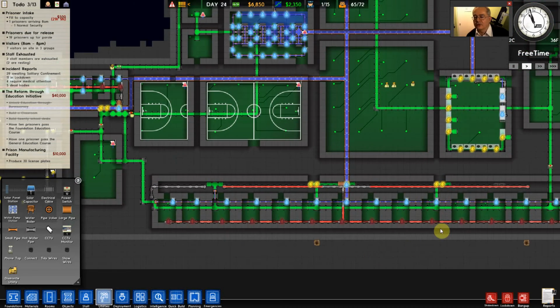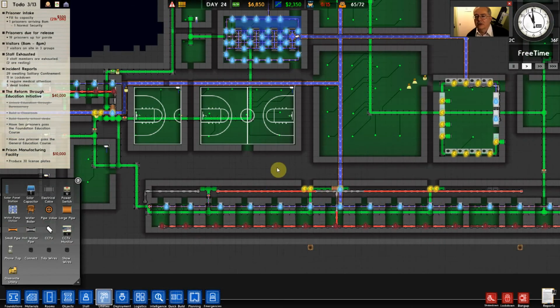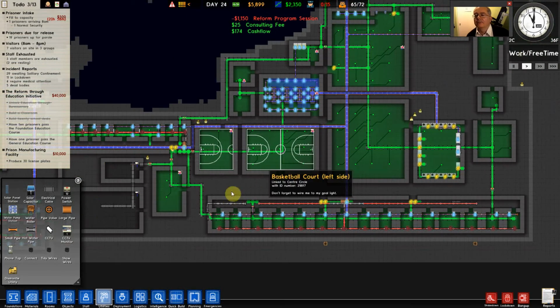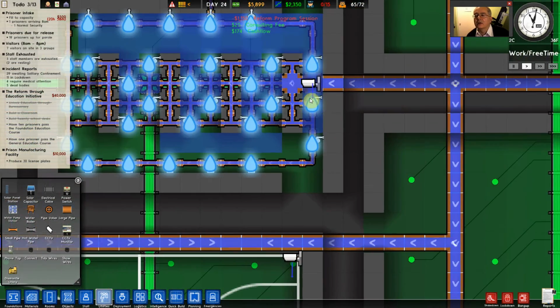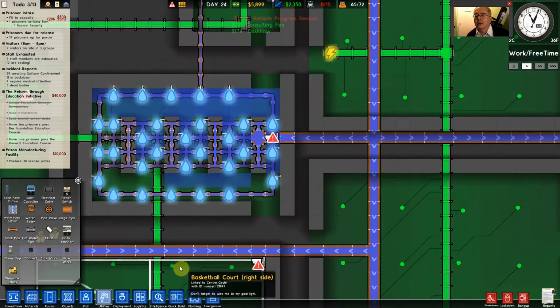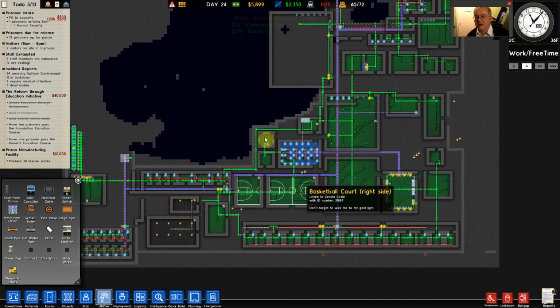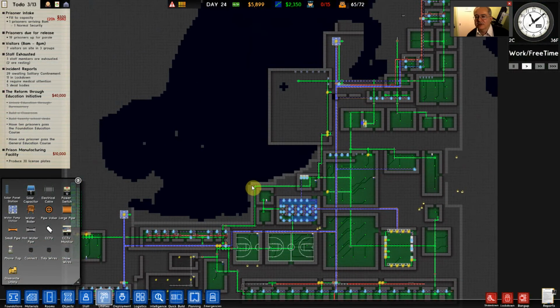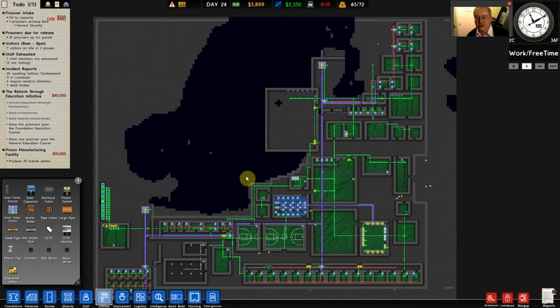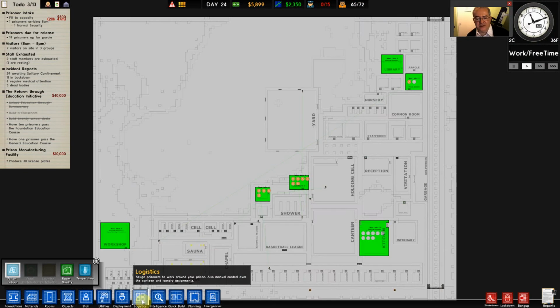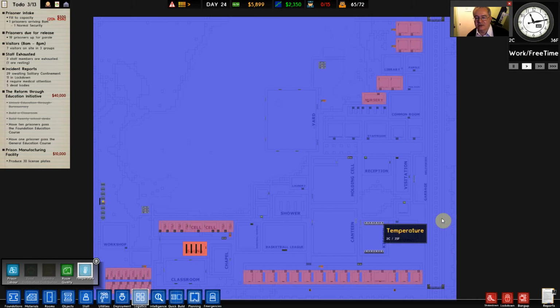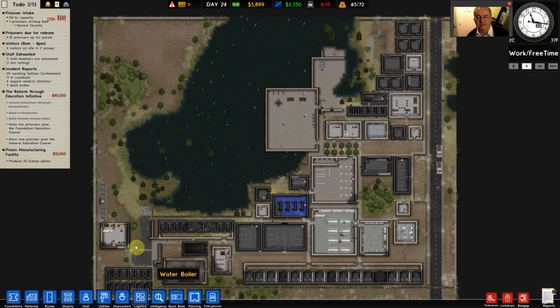Those are on, those are on. Check the temperature everywhere. Oh, what's this? CCTV, don't have to worry about that. Okay, so the prison is back and running. So if I check logistics, temperature now in the cells should be acceptable, and even in the sauna, which is still switched off. Okay.